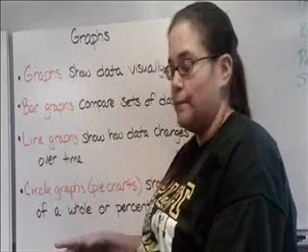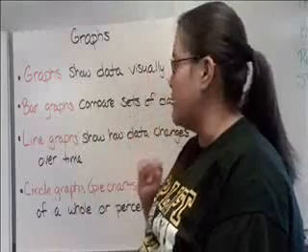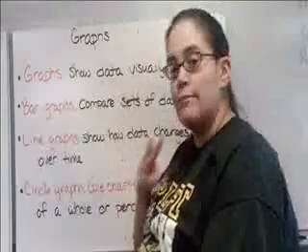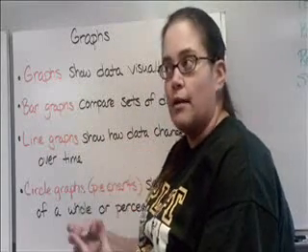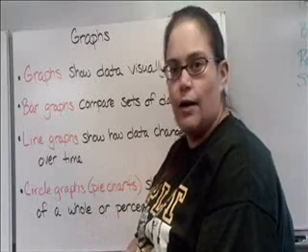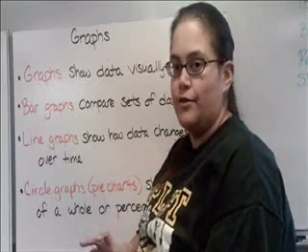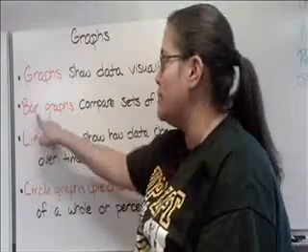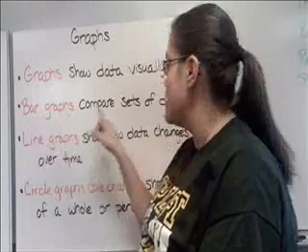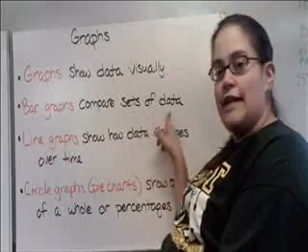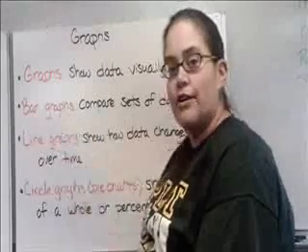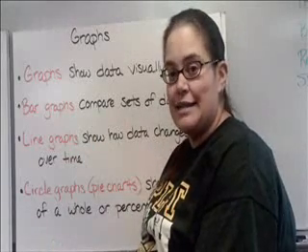So that's really important. So graphs show your data visually. There are 3 main types that we're going to use. There may be some other types that aren't as common, though, and we're probably not going to use those. So you'll learn about those later. But a bar graph, probably familiar with these, they compare sets of data. So you use a bar graph when you're comparing something against another set.